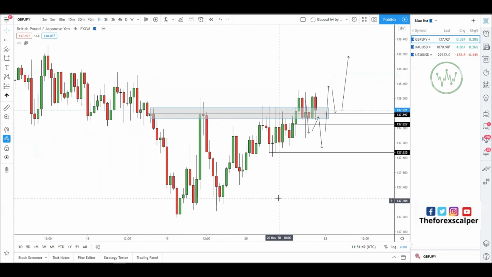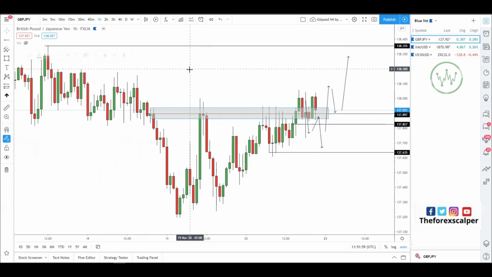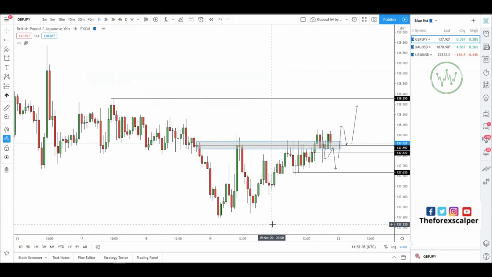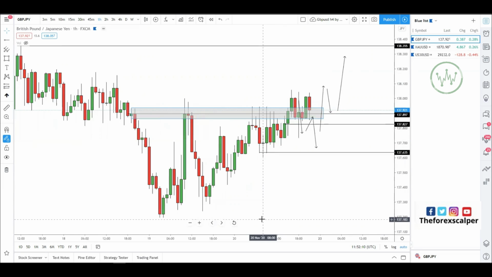But for now, it looks like price is going to see a continuation, more than likely to create buy orders to push the price further up. So we should see a nice change in structure for a potential long. That is an idea for me for GBP/JPY, and to be honest, I'm pending on new levels.